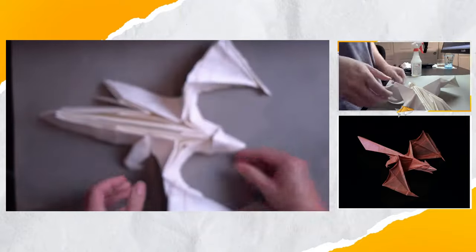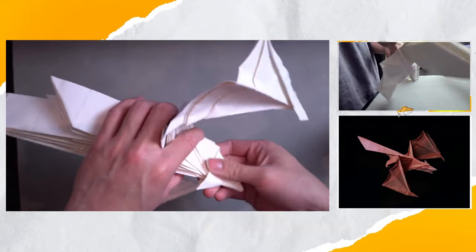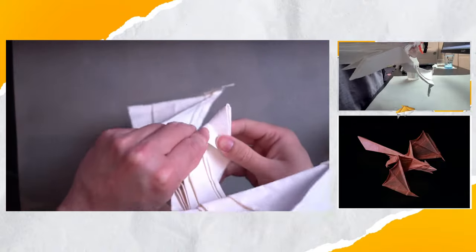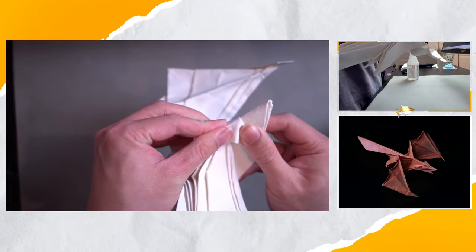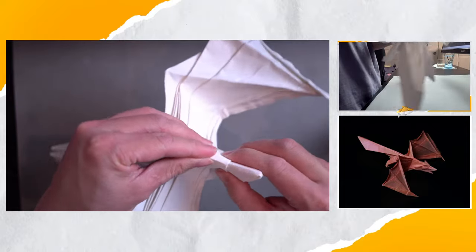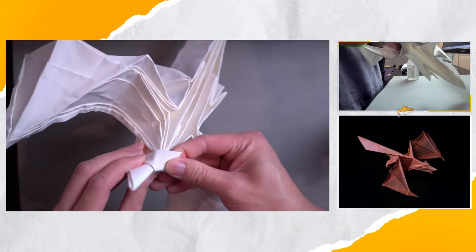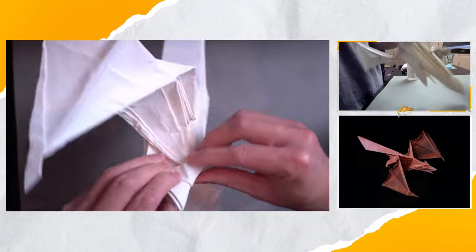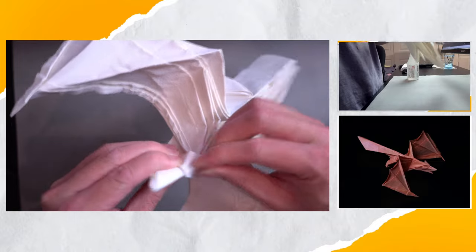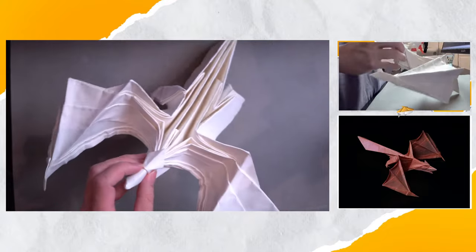It'd be like that, you know what I mean? And obviously the square twist samurai is nowhere close to as difficult as the Japanese spiny lobster is, but it's still difficult enough. Well, that is too much water. Okay.